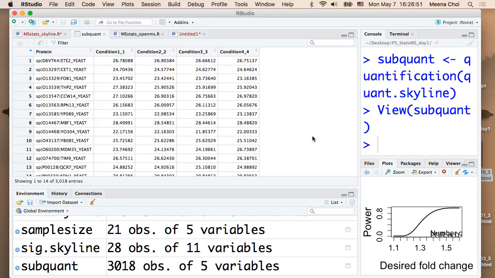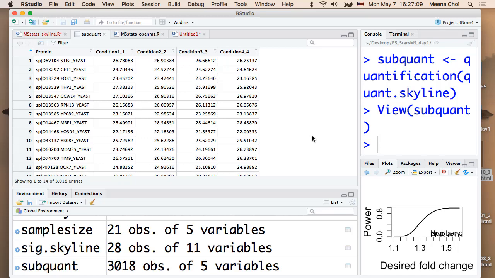For each protein, each group and subject ID they provided. In our experiment, we have only one biological replicate, basically one subject for one condition. So now for one condition, we have only one value.